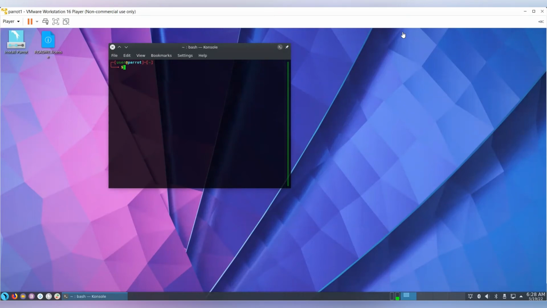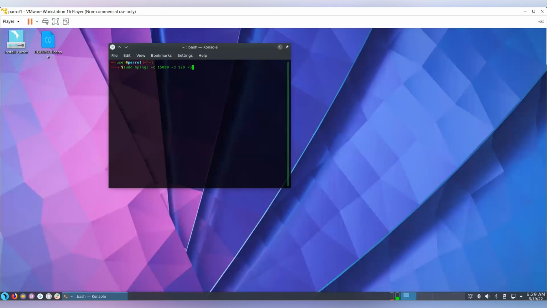Now let us see the practical demonstration of a TCP flood attack. We will be using the Parrot Linux operating system, and in Parrot we have opened the terminal, and now I will be writing the command sudo. Sudo will give the needed privileges to use the tool that we will be using, which is hping3, a penetration testing tool, and hyphen c 15,000. That means we will be sending 15,000 packets to a targeted server with 120 bytes each.